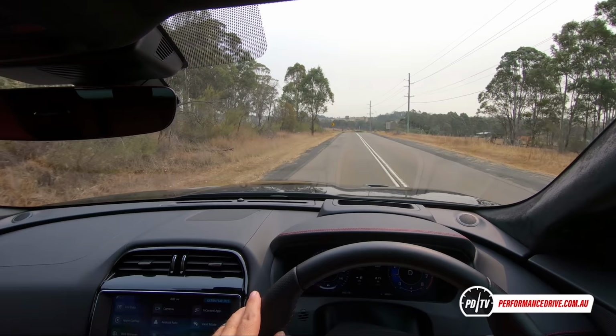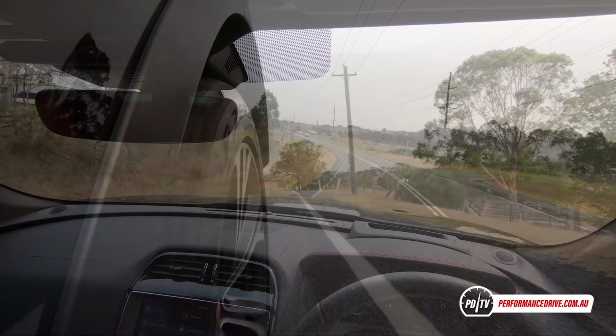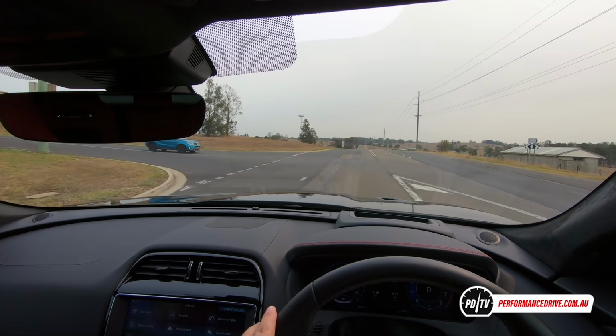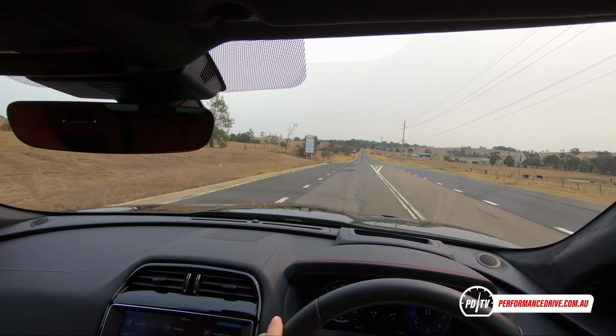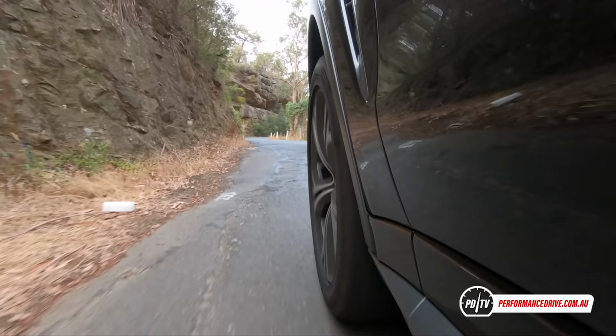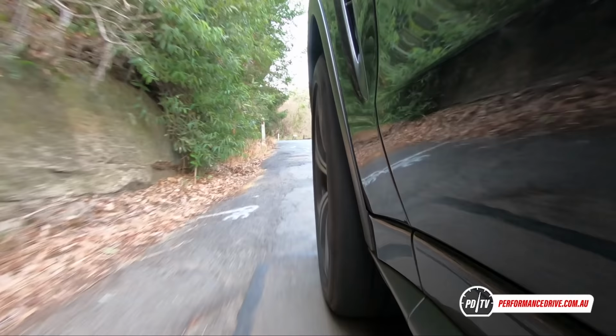The Jag to me is definitely the more luxurious car. It's got that more typical luxurious trait to it. It's a little bit more comfortable, although both of the ride qualities are very firm. But the laws of physics dictate that a tall and heavy car is going to have body roll. So to counter that, both companies have had to employ stiff suspension to maximize the body control around the corners. And as a result, you've just got firm suspension. That's just the way it is.